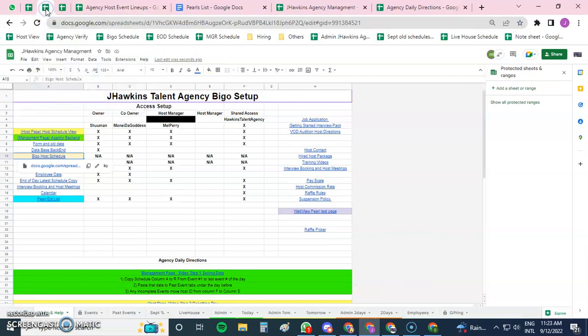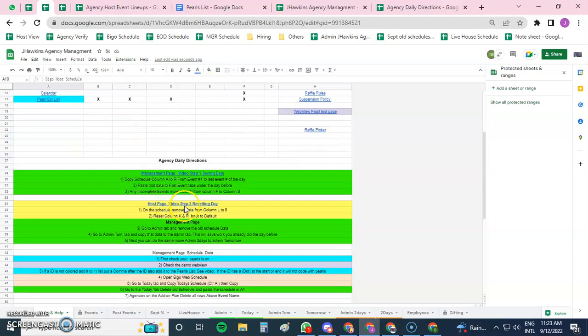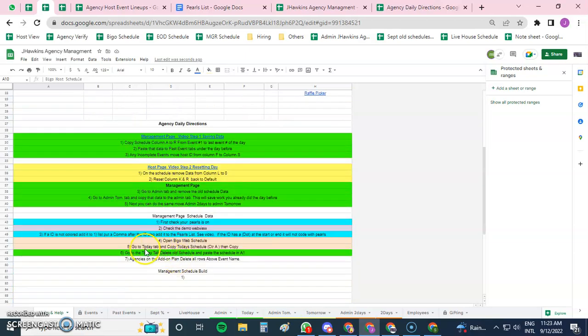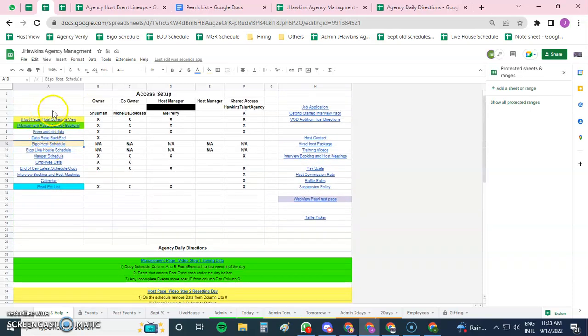And then we want to go to the, I'm just making sure these directions are correct too. Go to the Today's tab on the old schedule and paste it in A1.